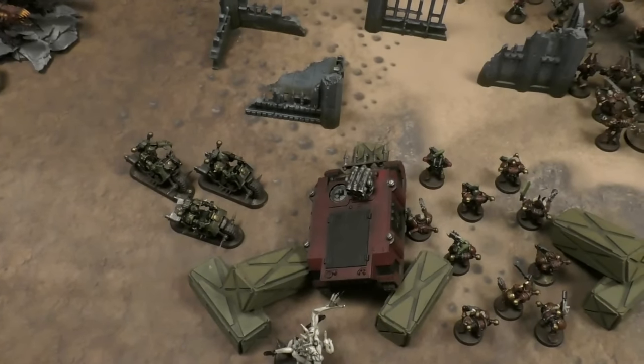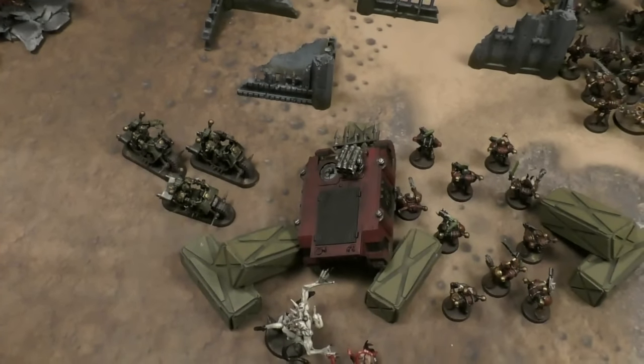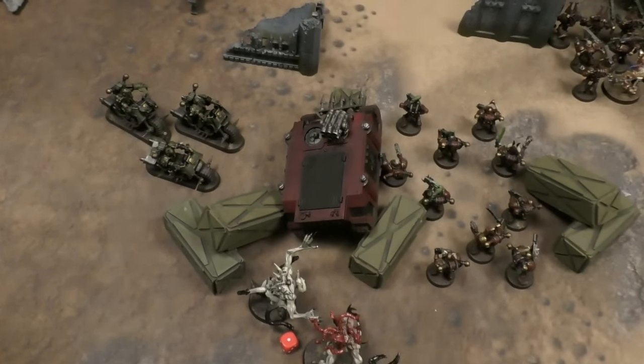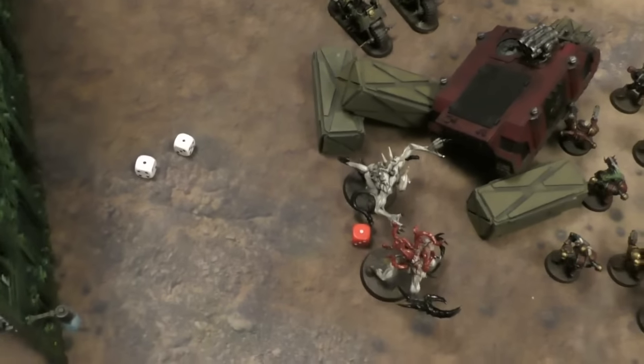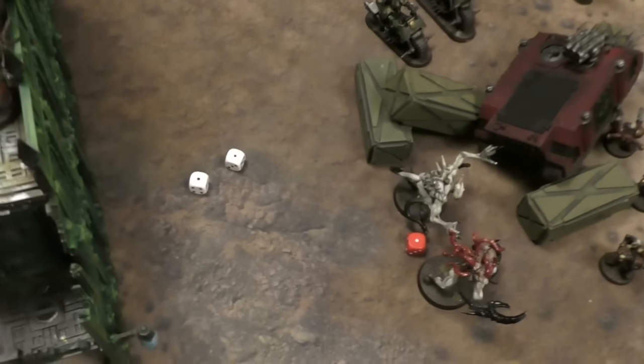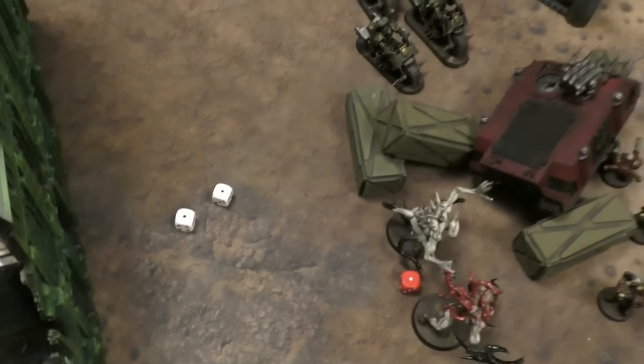Next up, going for our Nurgle Bikers. They're going to fire their 2 melter guns straight at that rhino. Hopefully explode it into oblivion, which would be lovely. So I'm needing 3s to hit. Really? Wow, that was embarrassing. That's twice you've done it now with a big roll. Yeah.